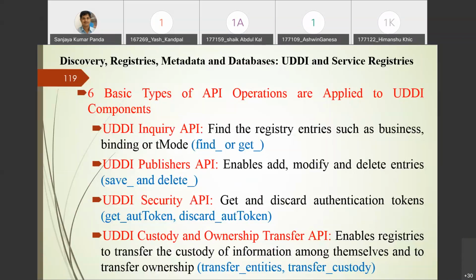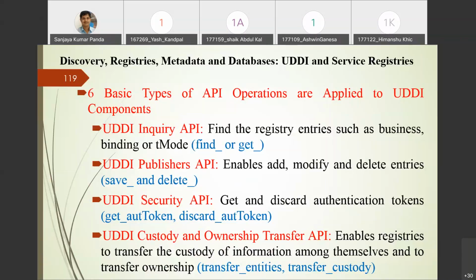Second one is the UDDI publisher API. What is the publisher API giving? This API enables you to add, modify, and delete entries by providing save or delete. If you write save followed by something or delete followed by something, it will update it or delete it. That is the responsibility of the publisher API. There is another API that is based upon security.